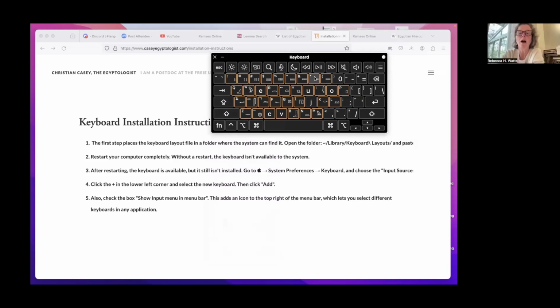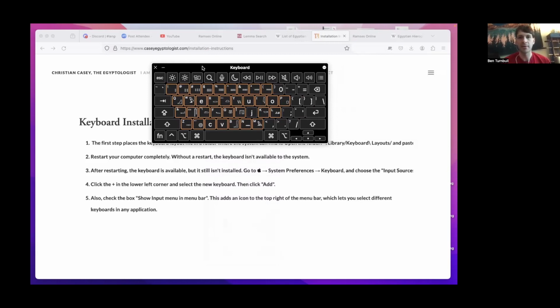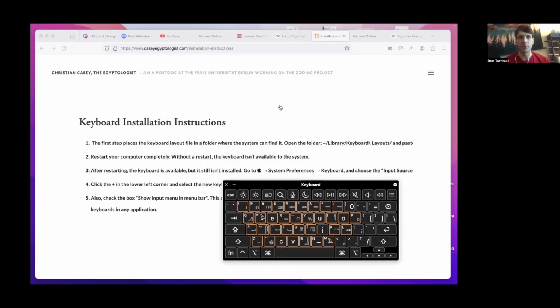So it looks like it works meanwhile. I've just been doing it with the transliteration. That's fine, isn't it? It looks like Christian has two separate fonts and keyboard layouts for Mac, and both of them can get dragged and dropped into that same folder, and then it adds them. One is for the transliteration, and the other will actually let you type directly in hieroglyphs. Before I was only using Keyman, which is a little bit clunkier, but yeah, I'm using Keyman.